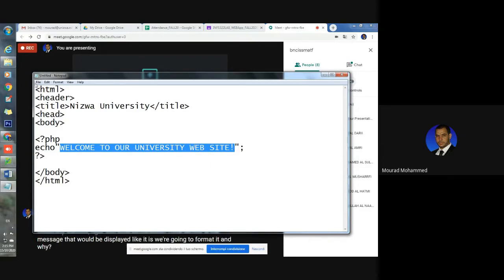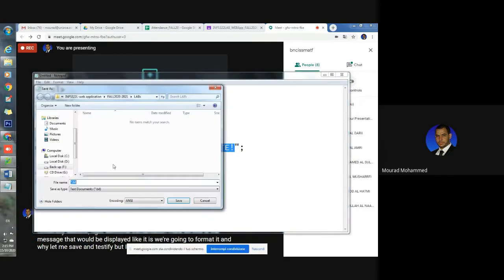Let me save and test the file, saving in the same location. So File, Save As, in the web application labs directory. Yes, I'm going to use this same directory. I'm going to use the name UON home, with the PHP extension, which is predefined.